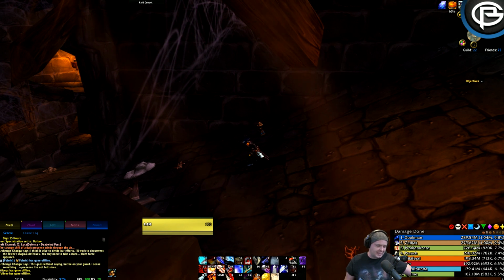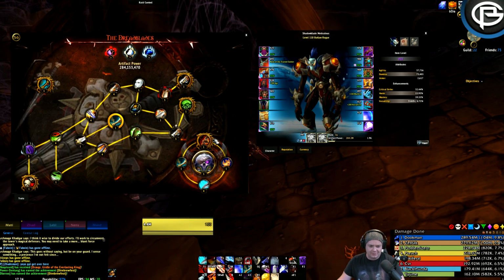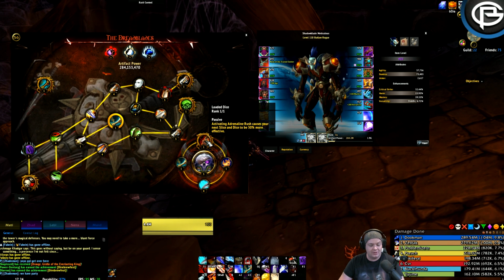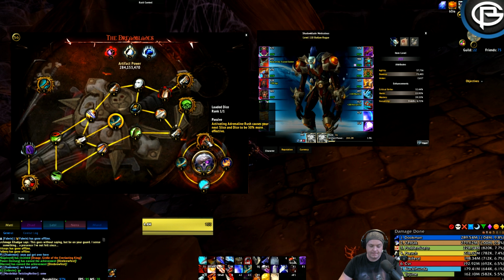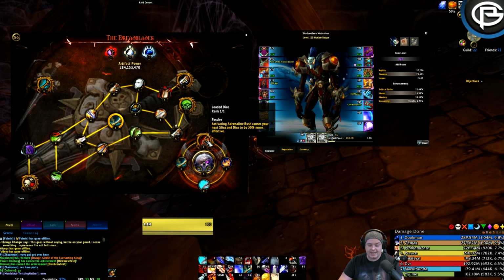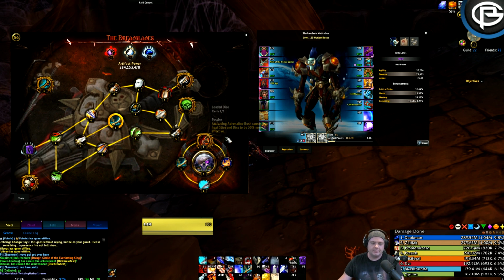And many rogues will tell you that it's not too bad now because we've got that trait that's like... what does it do if you don't have Roll the Bones, actually? Loaded Dice. Activating Adrenaline Rush causes your next Slice and Dice to be 30% more effective. Did not know that. Interesting. It changes because of Roll the Bones. Yeah, I was wondering what it did without Roll the Bones. I didn't know it did that. Slice and Dice to be 30% more effective. That's awesome. That's good to know.